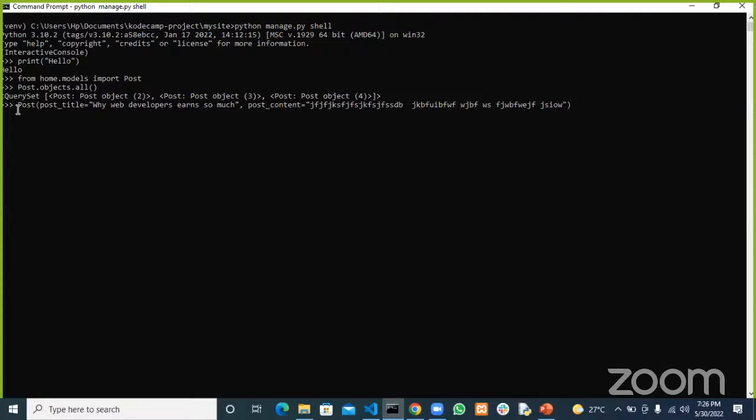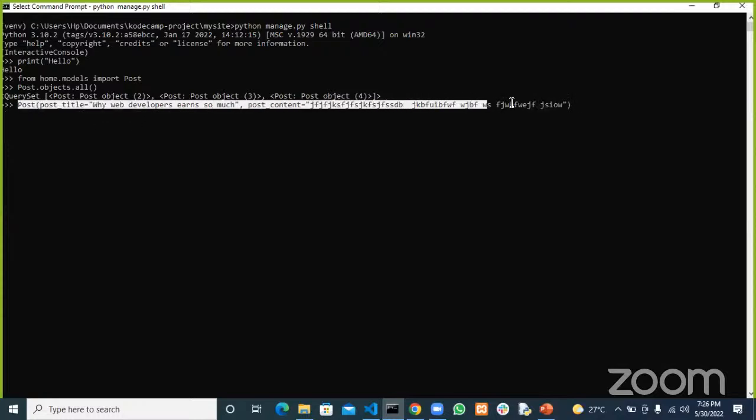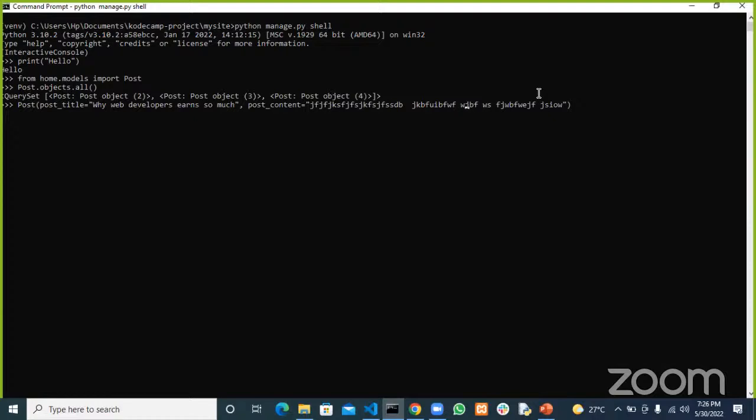So now we have to assign all this to a variable, because a variable needs to hold this so that we can save it to our database. So how do we do assignment statements? I believe we did that, because if you're on this call, you know how to do that, meaning you passed stage 5, because assignment statements were part of our task in stage 5. So I'll just assign this to, let's say, post1. That's an assignment statement.